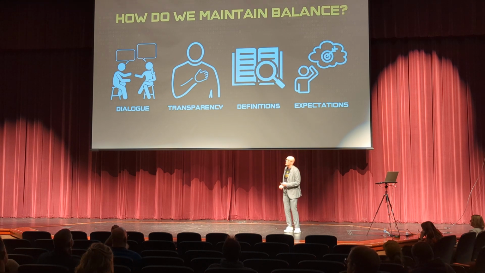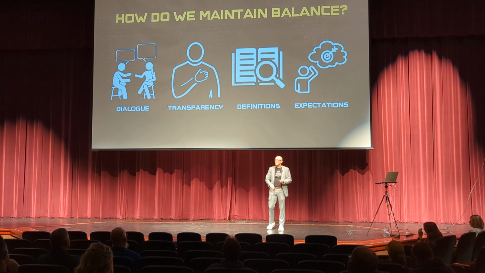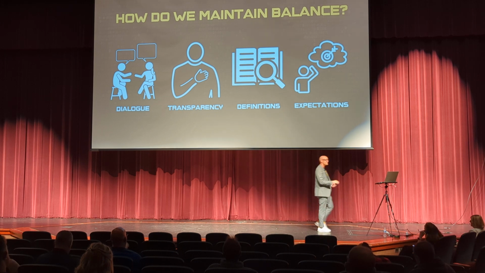And then the other one right here in the middle is definitions. Let's be clear about what we mean about things like cheating. We throw that word around. You saw it in my example earlier. There was that graphic and it says, write this essay, don't use AI to cheat. What do we mean by cheating? Let's be specific there, right?